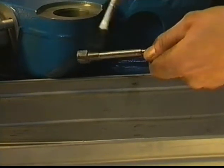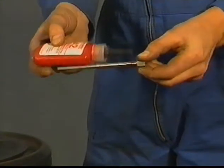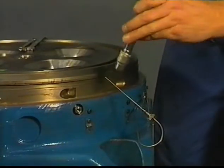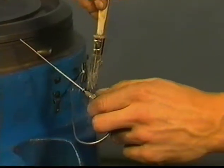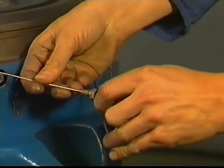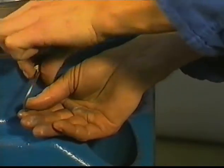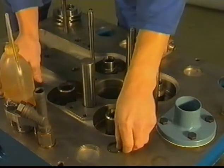Clean the thread on sensor pocket and in the cylinder head. Apply Loctite on the sensor pocket thread for sealing. Use high-temperature grease on the thread of the sensor. Do not bend the sensor line in a smaller radius than 20 degrees. Use new O-rings in the valve guides and lubricate them well.